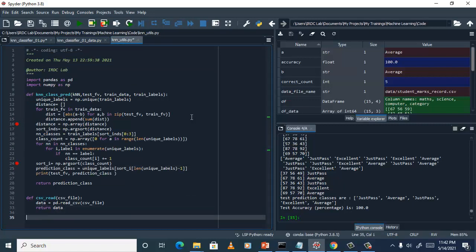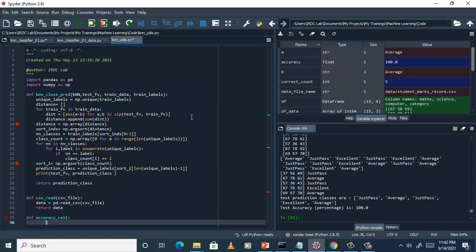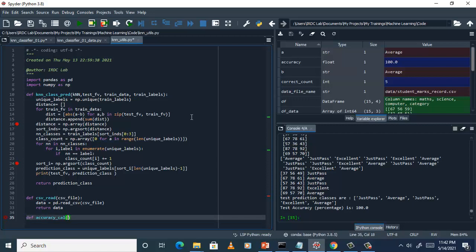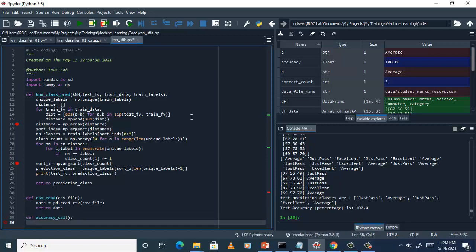Have one more function defined, accuracy cal, and what will be the inputs? We will decide that soon, and this will return the accuracy.